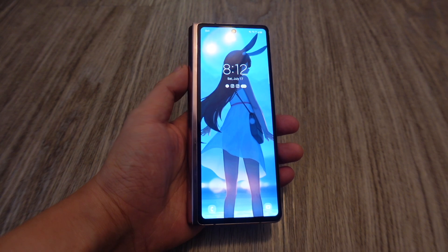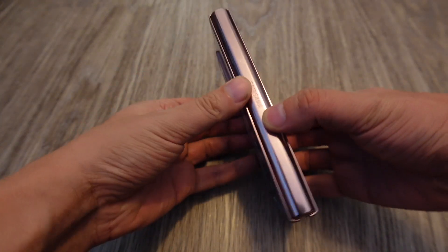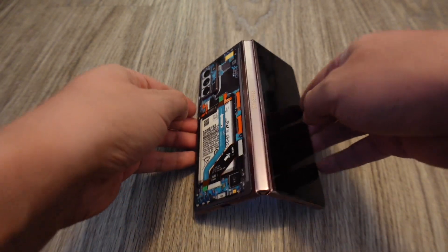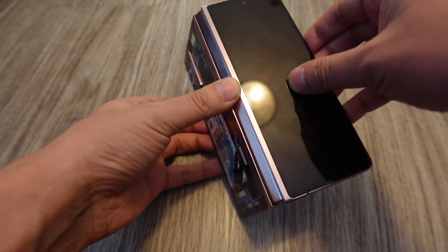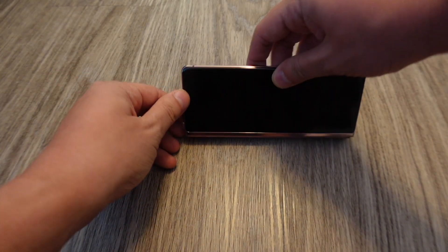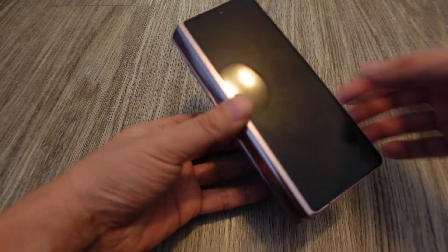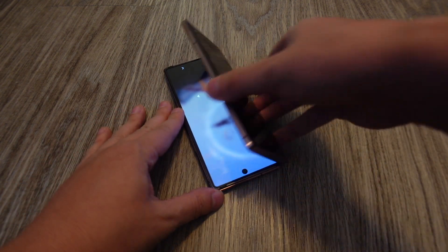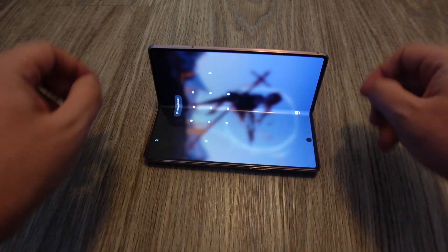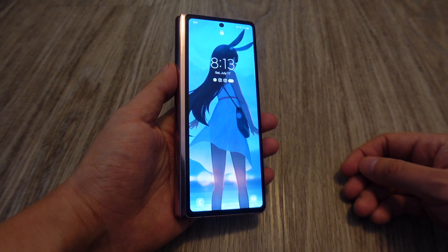Let me show the hinge on the side. Samsung has their logo there and it just folds in like that. You can actually put it at any angle you want and it'll stay there — similar to yoga laptops with tent mode or stand mode. This device is almost like a mini laptop in that sense. You can use it like this, and it shares this in common with the Z Flip. You can do some typing on the bottom half and have an app up top. Some camera modes actually use that configuration too.